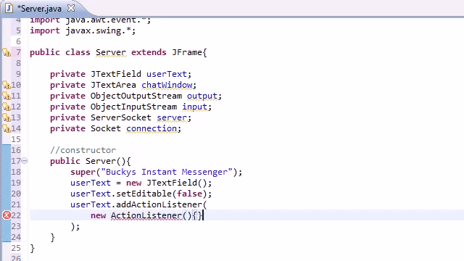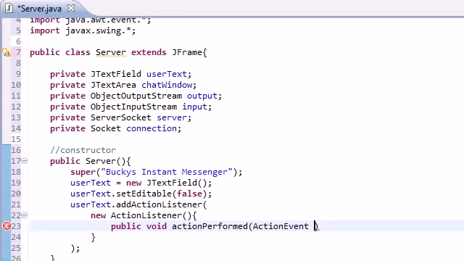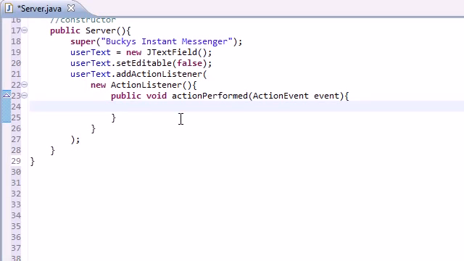I'm not going to explain this. You guys already know what's going on right here. And inside here, whenever something happens, a method gets called, public void action performed, and the event is action event. So there we go. After all of that, we finally got it set up.